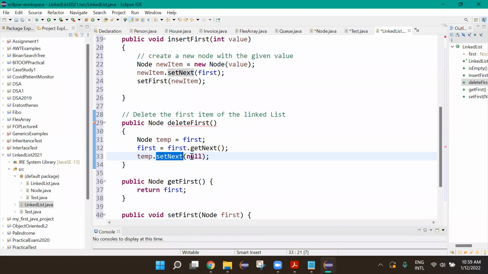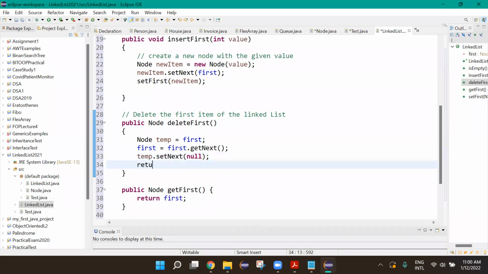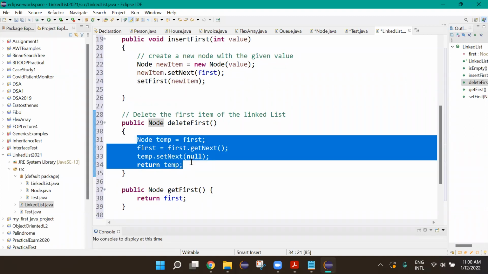Temp's next is set with null. And that's all.